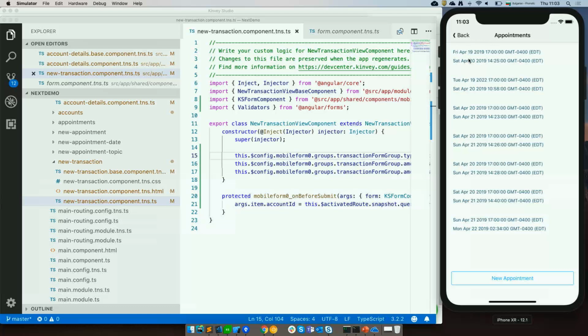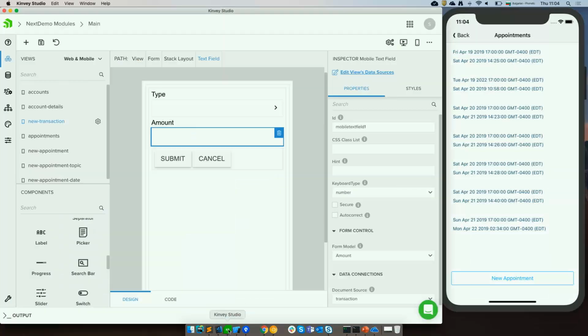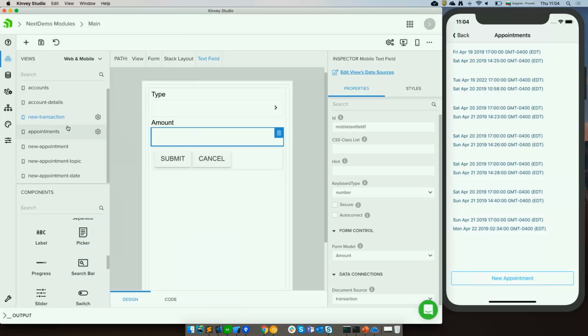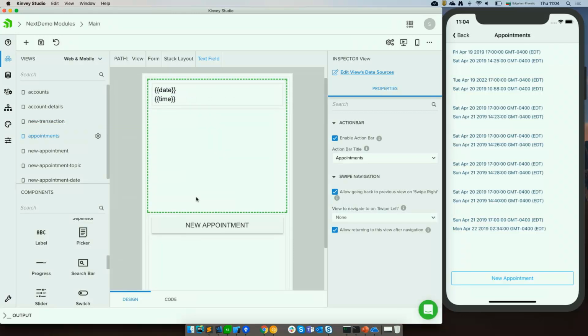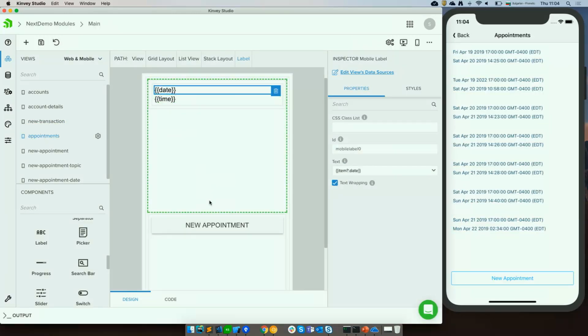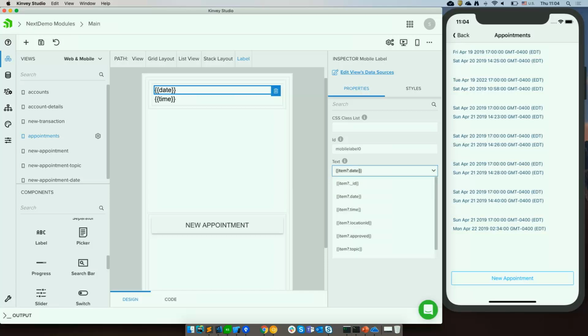So this is a list with all my scheduled appointments. And you can see this is a very ugly looking list because the presentation of dates and times is not very human readable. So let's see how I can change this. Go to my appointment list, and what I have here is a list view with 2 labels and 1 button. And when I go to the label, as I said, this is a powerful Angular binding, so I can do many things here. And I'm going to pipe this to the date.